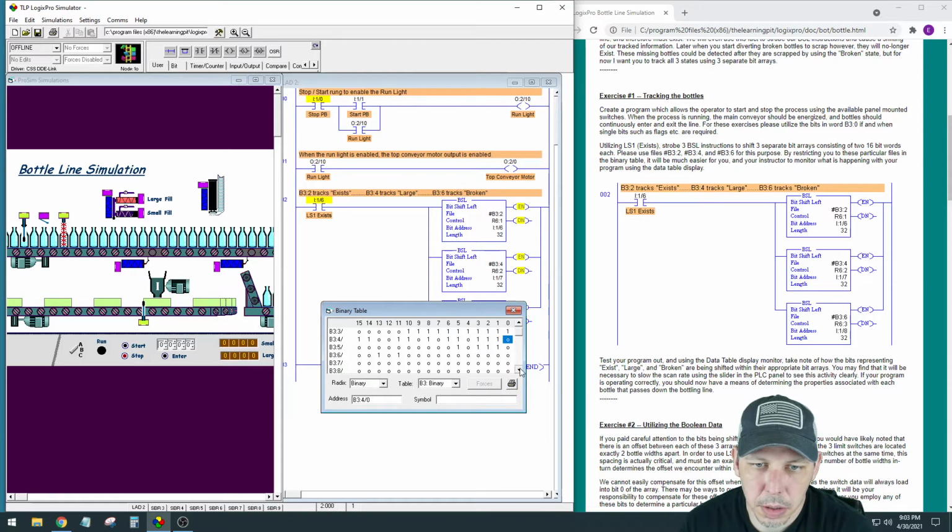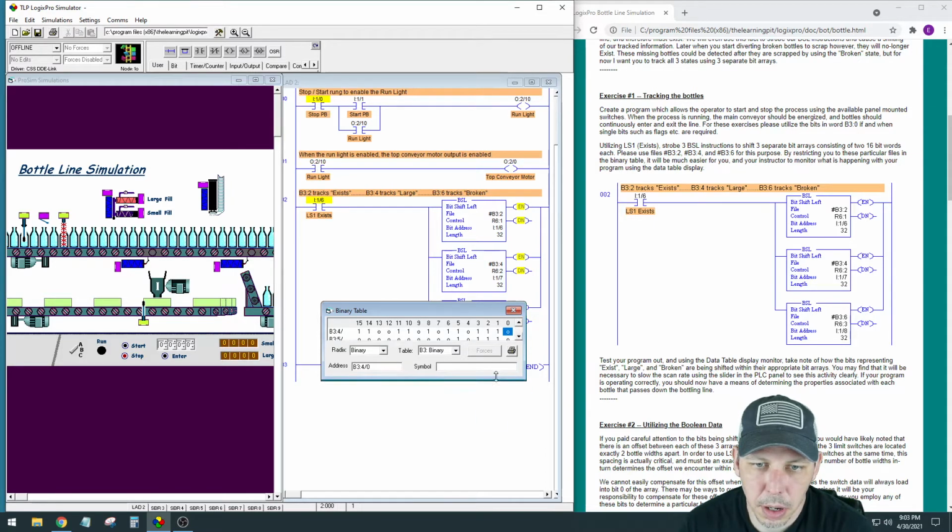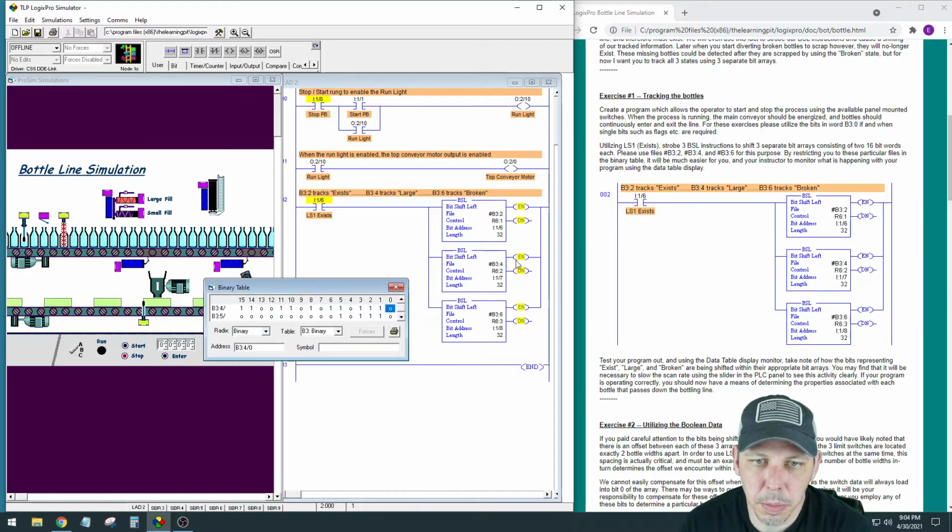Let me just try to put that up there. So this is the memory location that all the data from input 1/7, or the large bottle detector, LS2 right there, goes to. Every time it senses a bottle, it's going to take that data and say, is it a 0 or a 1? And then it's going to load it into B34 bit 0.